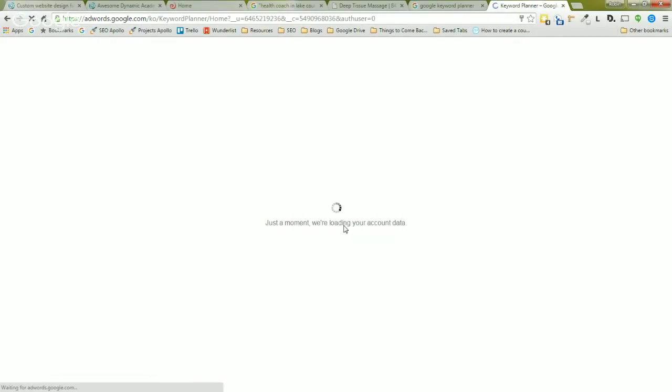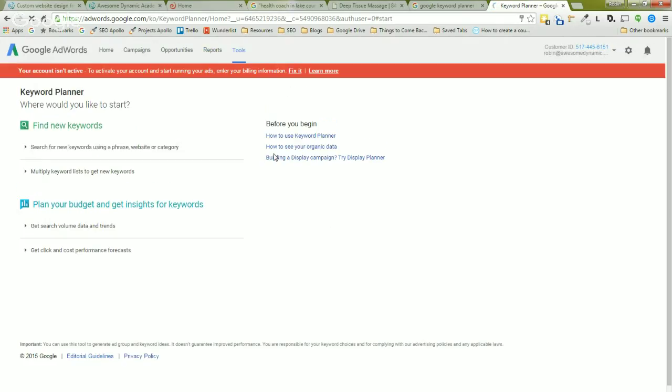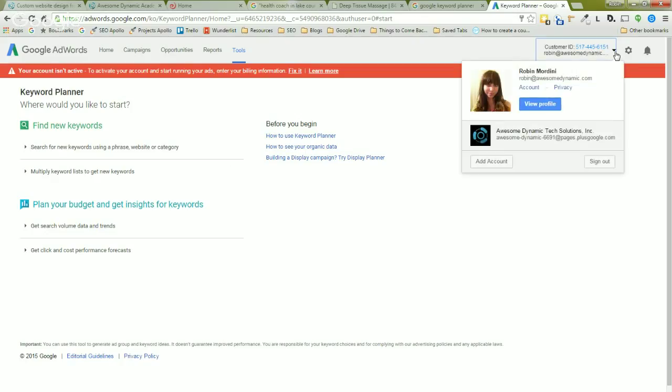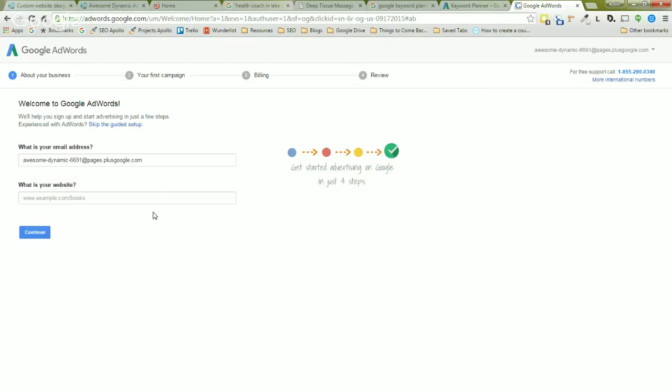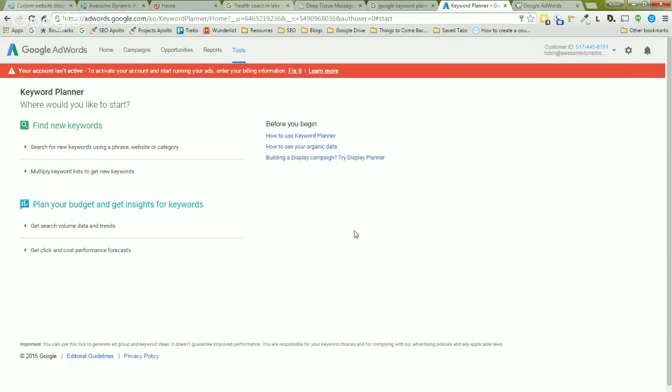All right. And I just noticed, we'll revisit this in a second. As this is coming up, when you get into the Keyword Planner here, we see that you can find new keywords. It says plan your budget. If we're just going to use this for getting data on what kind of keywords we would have, you come into this interface. And Robin, would you mind flipping back to the other screen that you were on? I know it was on your profile. I'm not signed in. Okay. So click on that Find New Keywords there. All right.